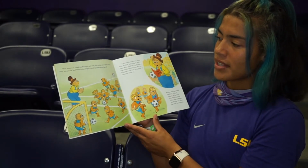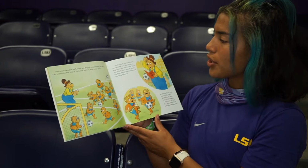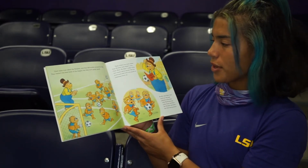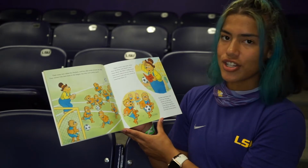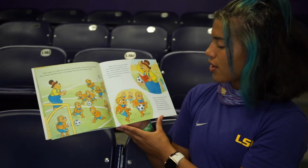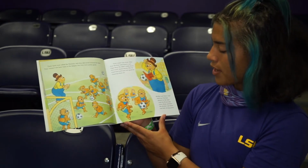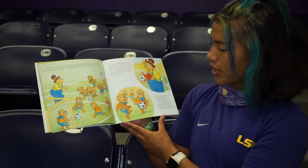They weren't the best team in the league, but they were pretty good. Their coach was none other than Brother and Sister's own Papa Bear. He didn't really know that much about soccer, but he tried hard and was very good at cheering them on. Brother and Sister tried hard too. The best players on the team were the Bernowski twins, Bram and Bam, but Brother and Sister had their strong points.